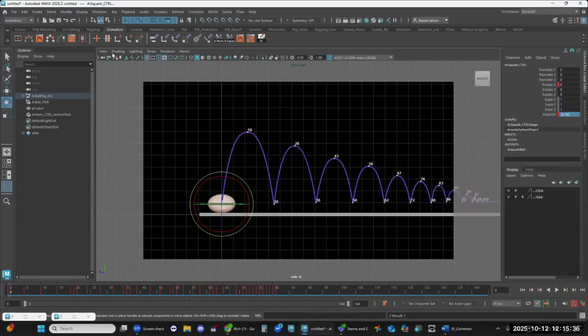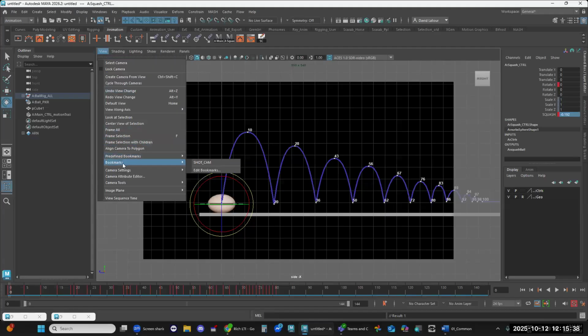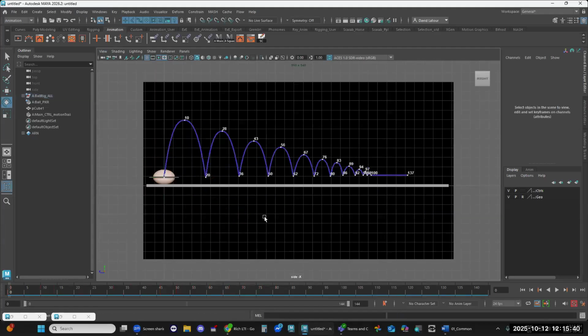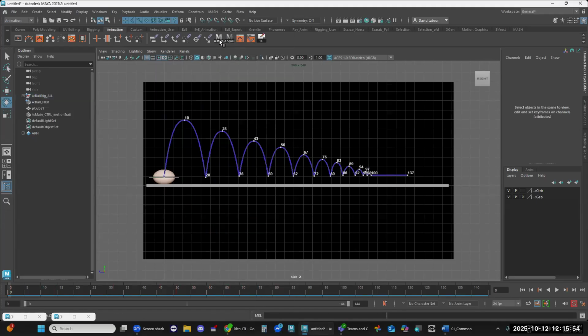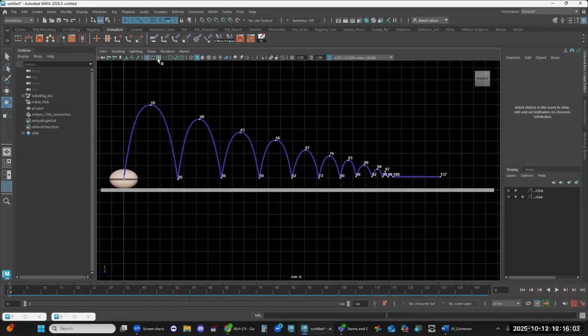All right, and so let's go back, view, go back to my bookmarked shot cam to recompose things here. And I'm going to go ahead and under my show menu, I'm going to go to my Playblast display, make sure I have override viewport turned on, and I'm just going to have NURB surfaces and polygons showing. Now, because my squash and stretch control is a NURB surface, I do need to make sure that I turn off that squash and stretch control when I go to Playblast. I've got my resolution gate to check my framing, but I need to make sure I turn that off as well.